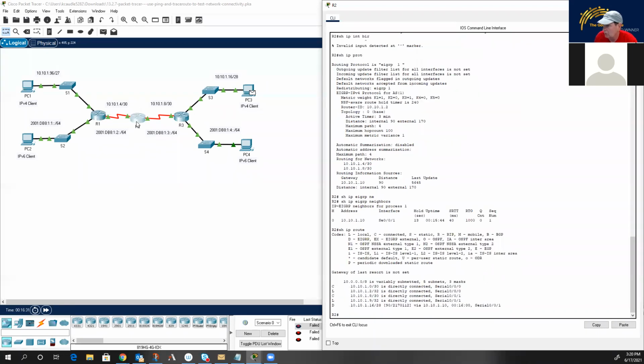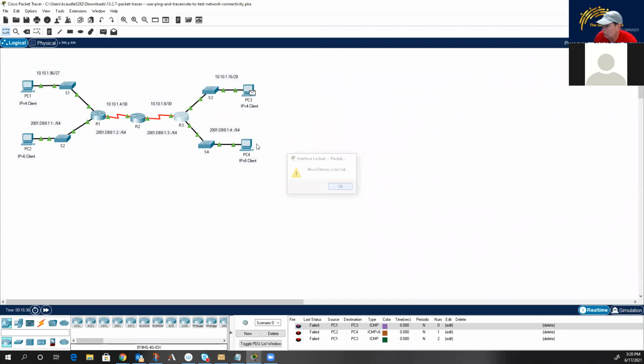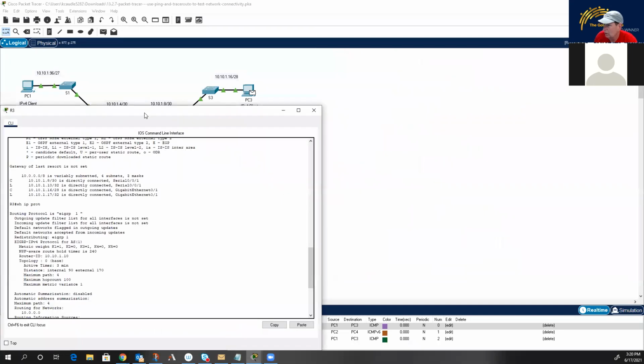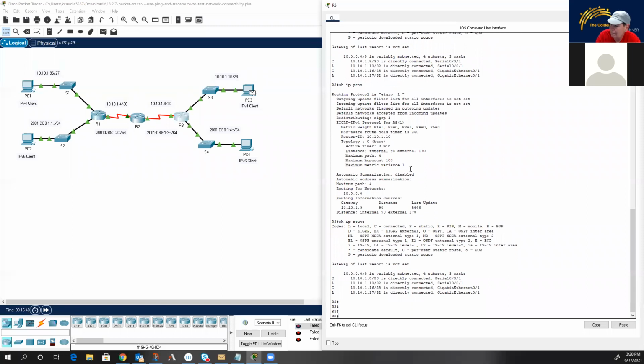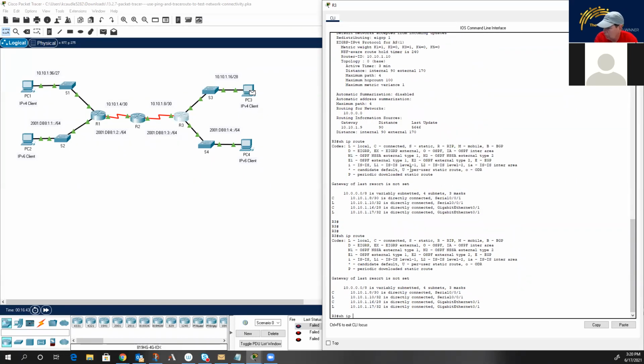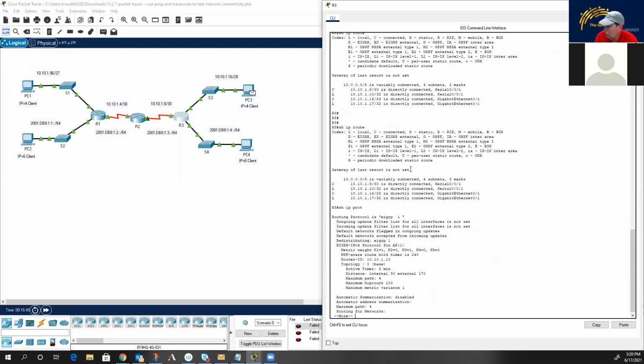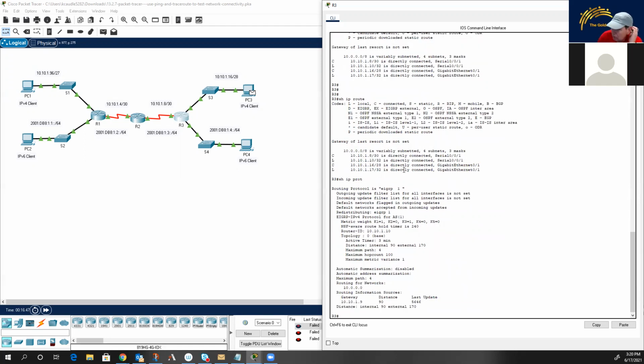Okay, automatic summarization is disabled. It's disabled there too, so it's that version. So we look here, show IP pro. We should be advertising our 10.10.1.8. Oh, they're just doing all the 10 networks.